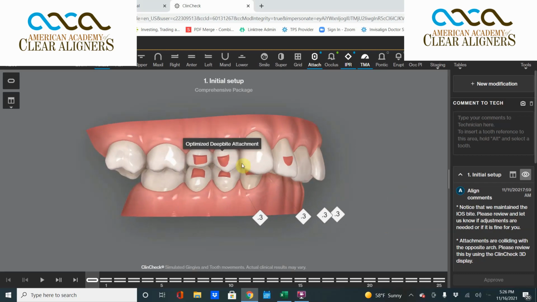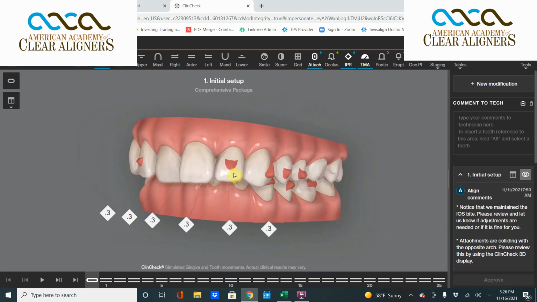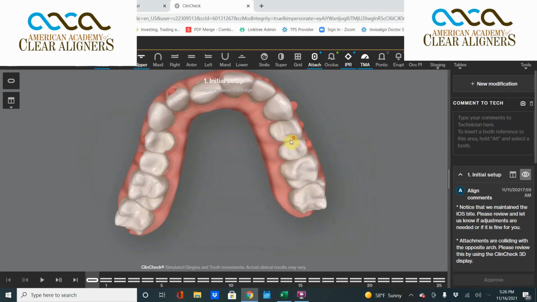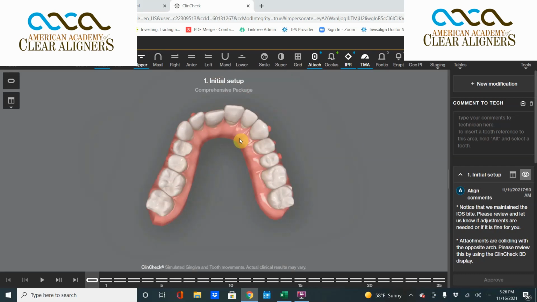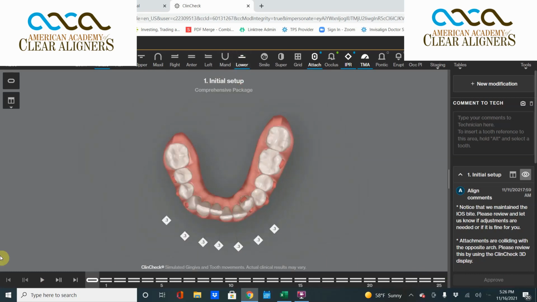This is a very clear Class 2 Div 2 case with a prognathic maxilla and just a huge jaw. What the aligner is going to do is straighten those upper teeth with a little bit of proclination and expansion. You can see these teeth even have crowns on them. And we're going to align the lower teeth and do a little bit of expansion. You can see the molar is tipped in, so it gets an ever so slight tip out. And we're going to align all the teeth.